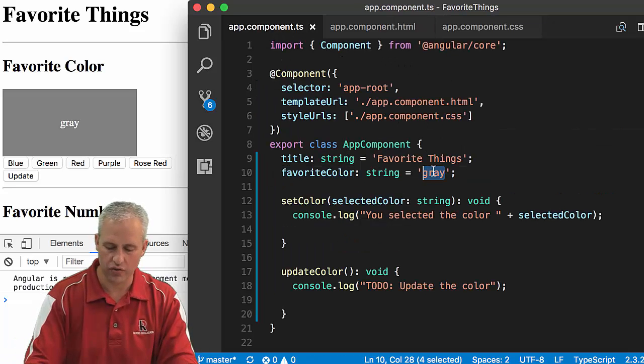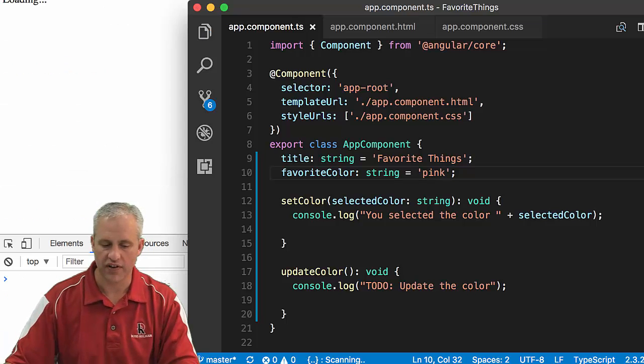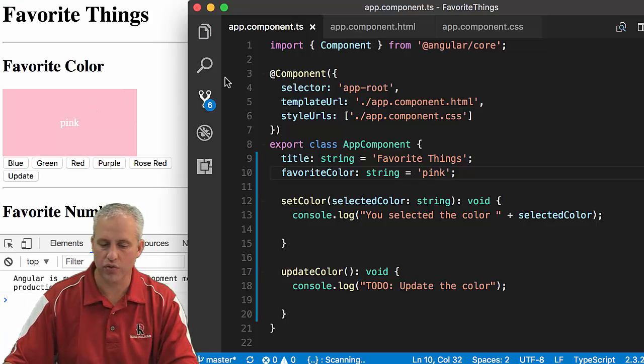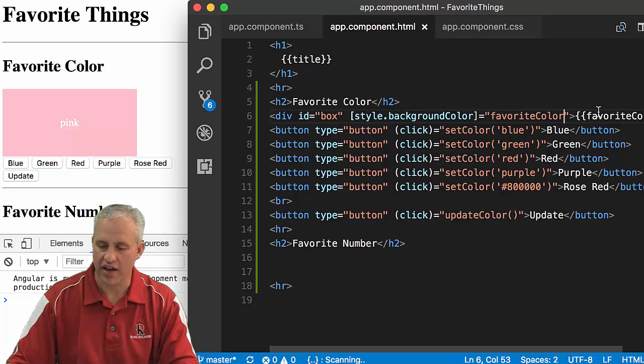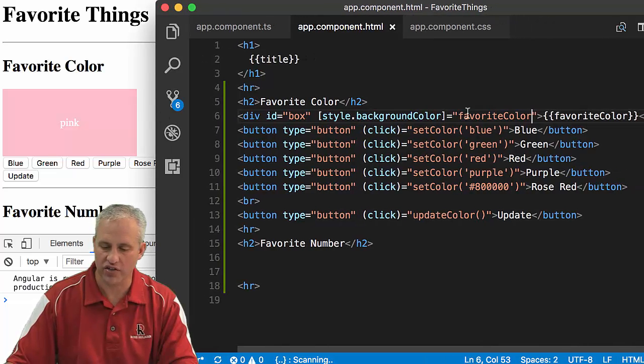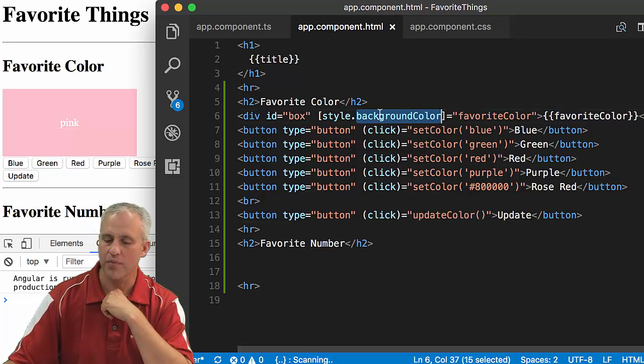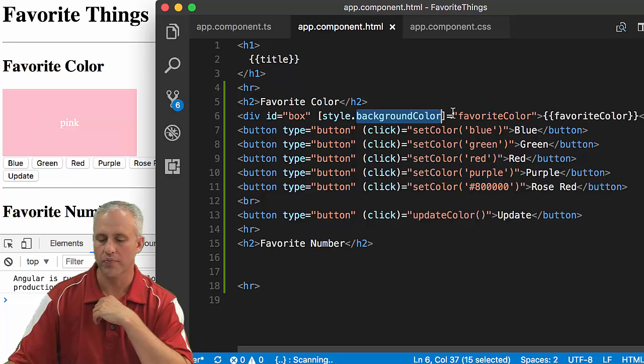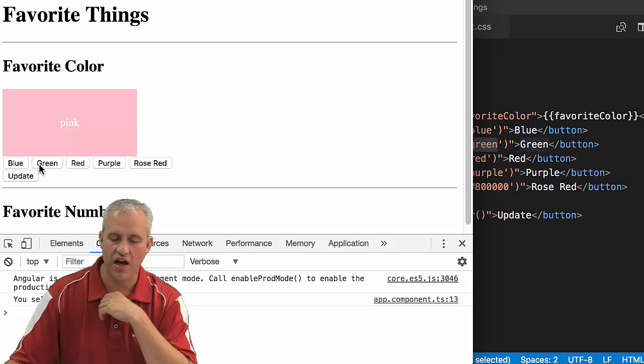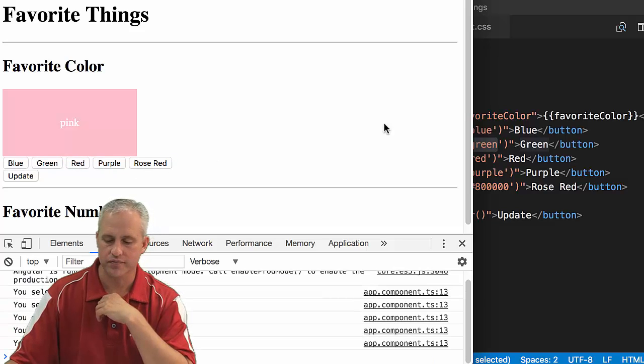Let's change it to pink, all right? If I change it to pink, you can see that two things changed. The name inside the box changed because it's using this mustache, double curly brace thing. And then also the background color changed to pink, which is cool. So what we want is, when we click these buttons, for that to change as well.